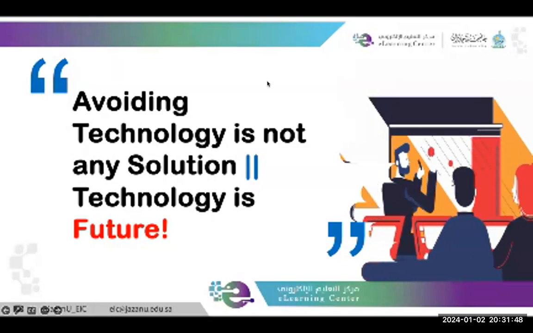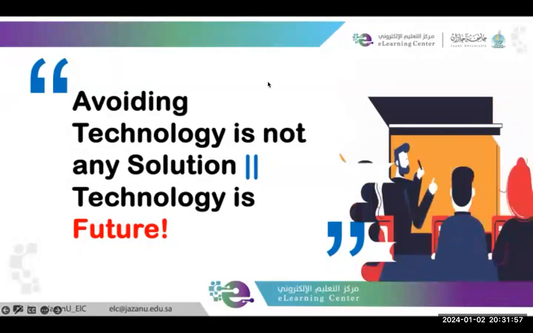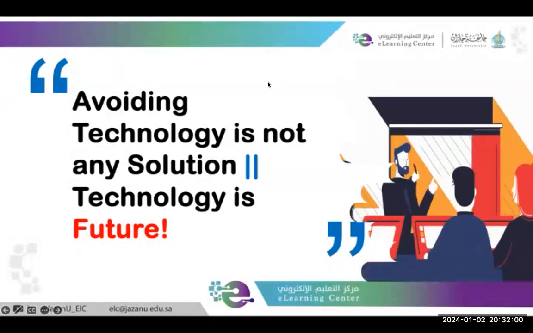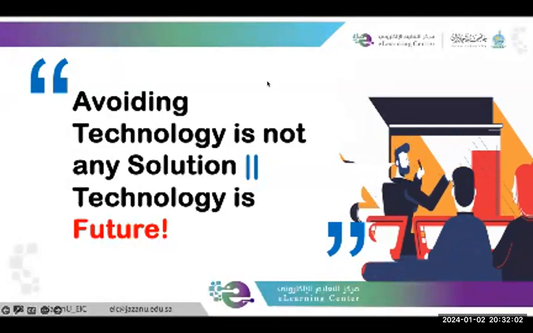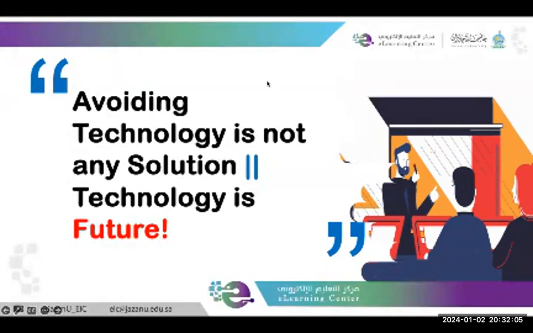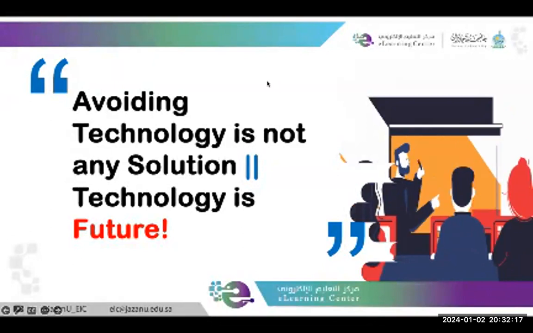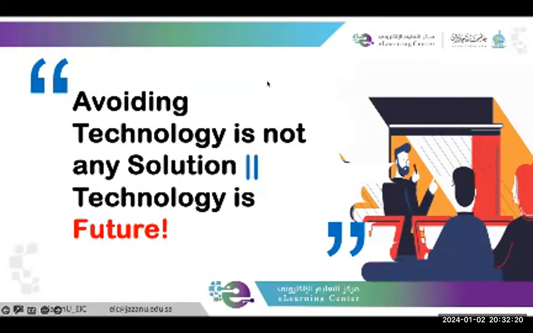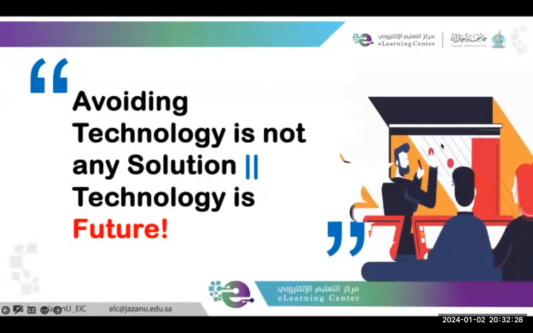So the teaching method must change. All the educators, all the teaching faculty need to rethink their lesson plans and activities. Those who always think that only the traditional way of teaching is valuable or worthwhile, I'm sorry to say, they are not correct. Because right now, without technology, I believe nothing is a 100% achievable goal. So you have to go with this one. Instead of avoiding technology, you have to keep in your mind that this is our future. So we have to go with it.